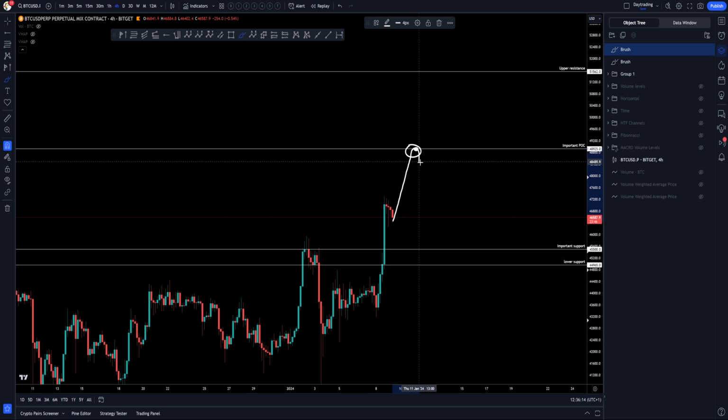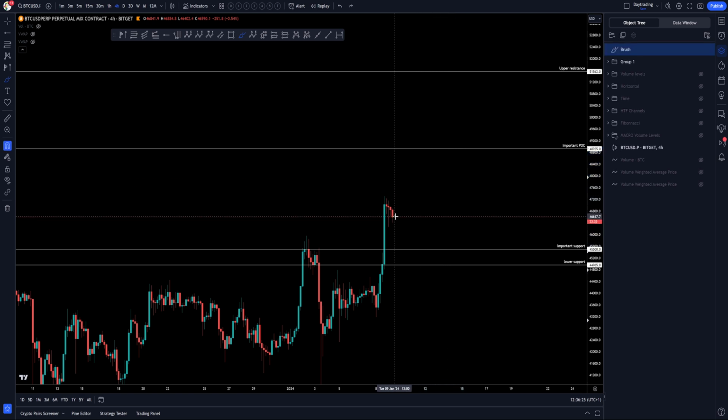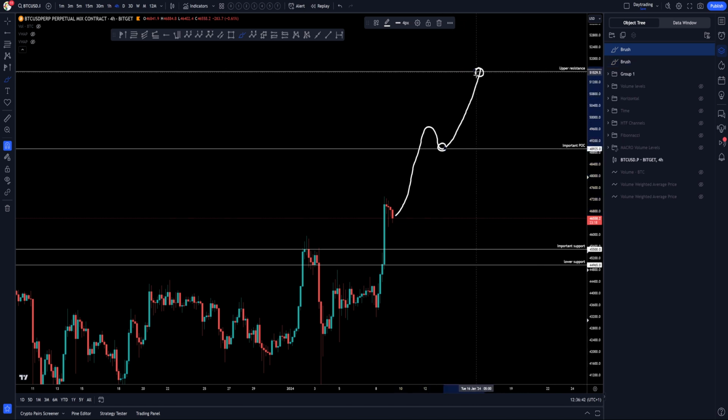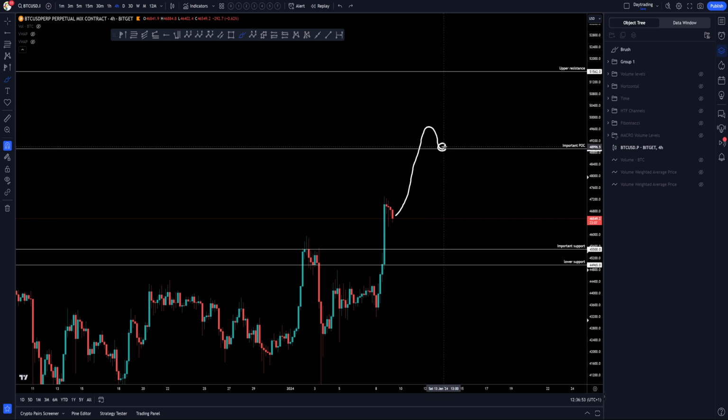Now, if we do so, then we can look for that rejection to come in here for Bitcoin to be trading down initially towards that first important support level once again. If it does not give that reaction, then it shows a continued sign of strength, and upon breaching the level and backtesting it, we can start looking for the upper resistance band that I've located here at 51,562, which is the next highest probability area where Bitcoin might face a stern reaction, most likely to the downside, right? So that is simply what we can look for on the condition that we claim this level.